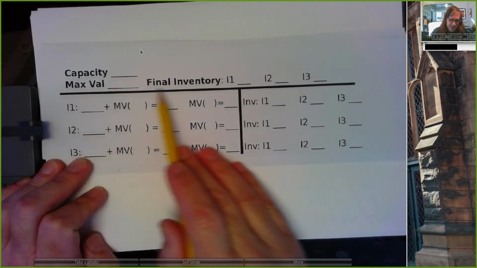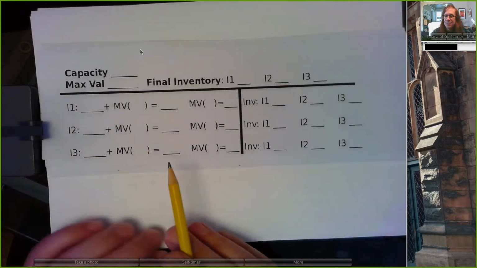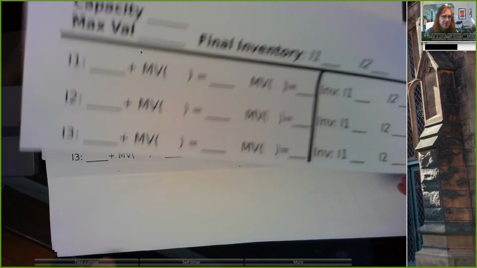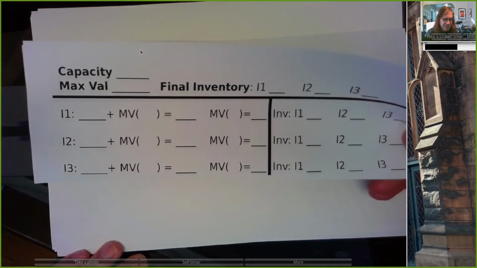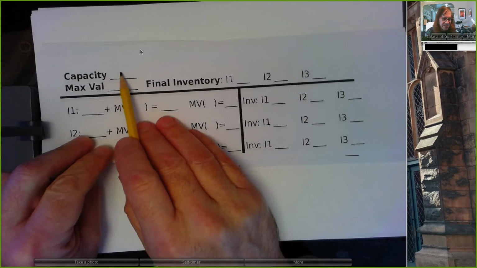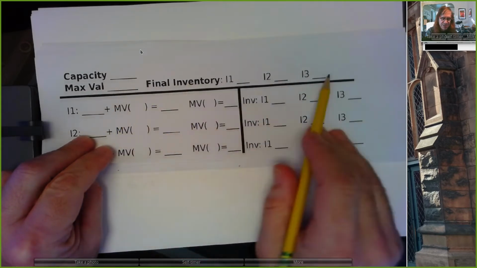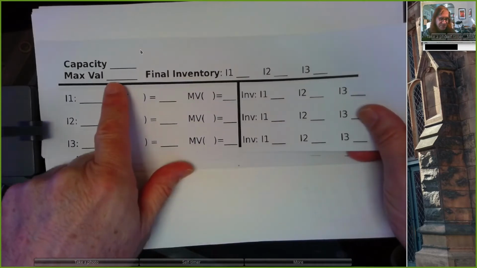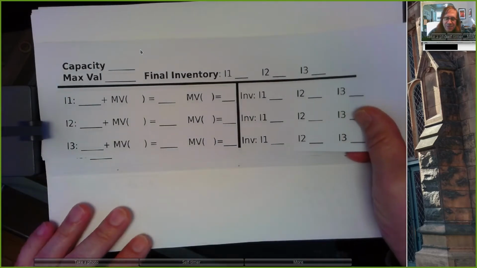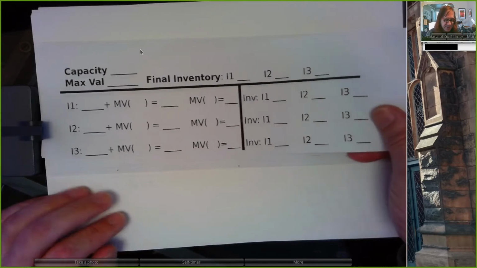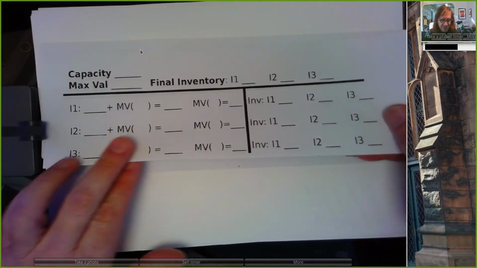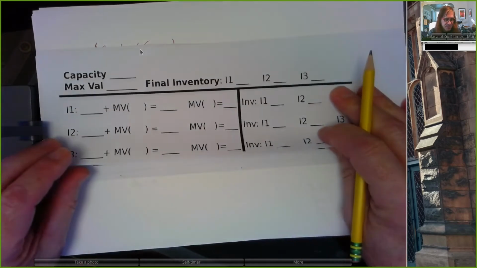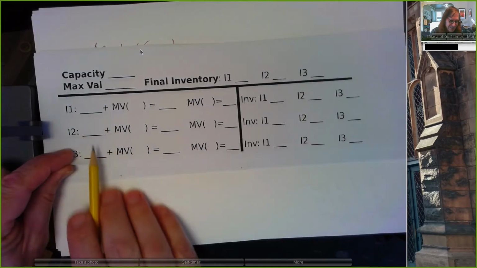And this is going to go in some kind of structure that you're going to define, because each of these is going to be a function call to my max value function. I'm going to call with capacity, and it needs to return the maximum value and this inventory. So make a structure with an integer for the value and an array of integers for the inventory. It's up to you, right? You get to design your own data structures. But it doesn't have to be anything fancy. There's no linked lists or anything like that. Simple arrays will work.